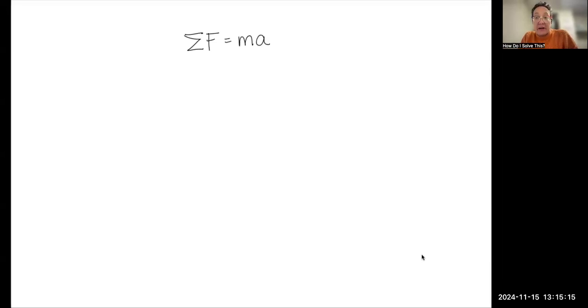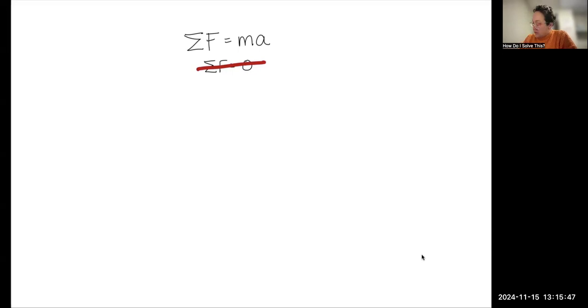And we talked a little bit about static equilibrium problems in this other video. I'll put a card up here. Those are special because in those cases, the acceleration is zero, it's not moving. And so in those cases, it's really centered on the even simpler equation, net force equals zero. Today, we're going to look at problems where that's not true anymore, but we do still get to use Newton's second law.